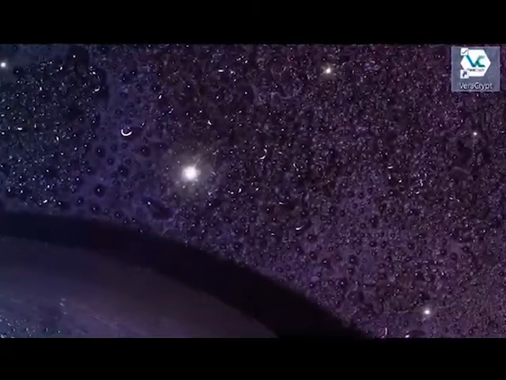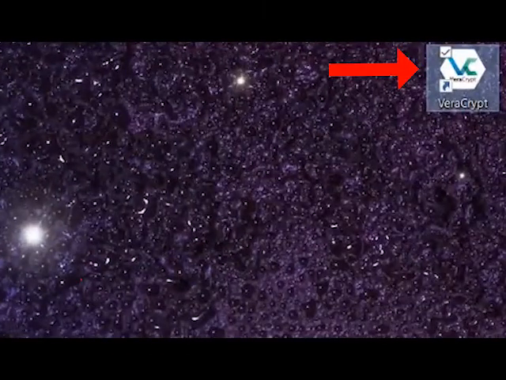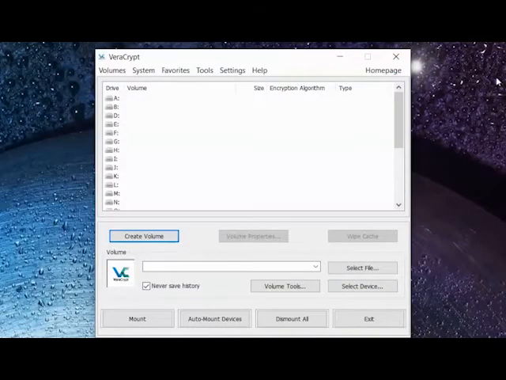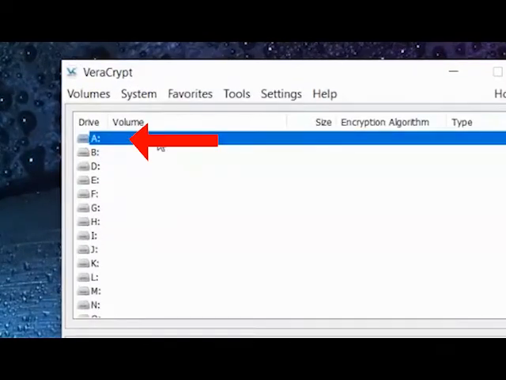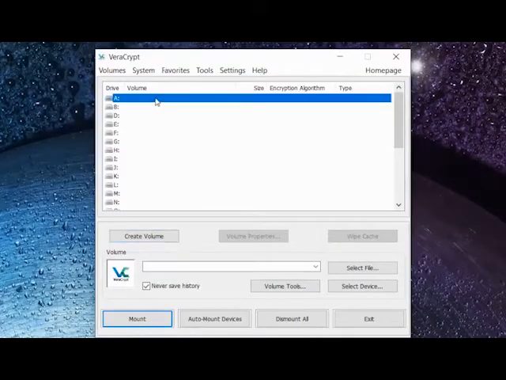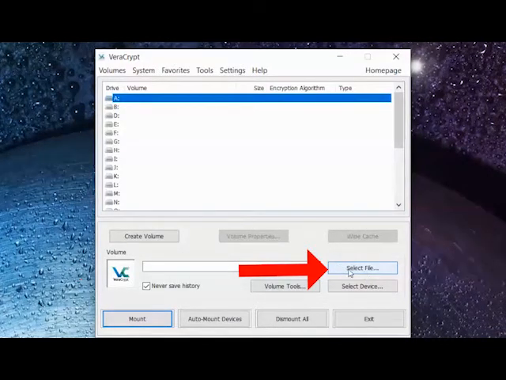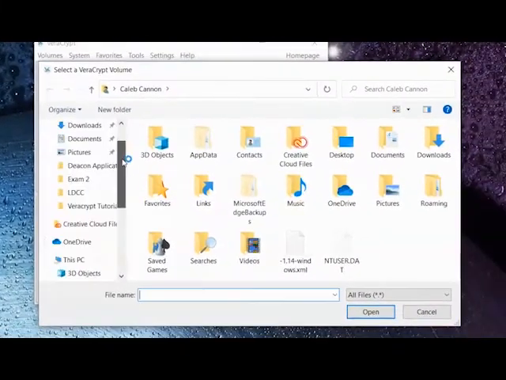Next we'll go to the desktop and select Veracrypt. And it'll be this screen you see. So first we need to select a drive, and then select your container. So right now, remember the treasure box. We're selecting the treasure box to open the treasure box. So push Select File, and then navigate to your encrypted container.